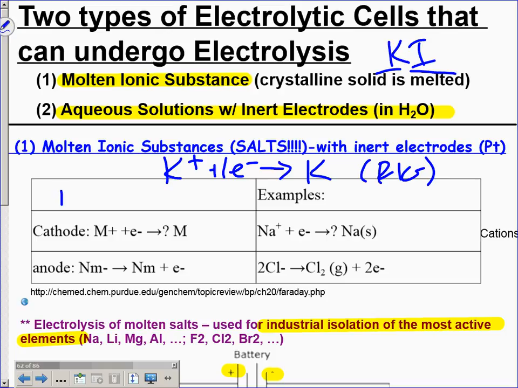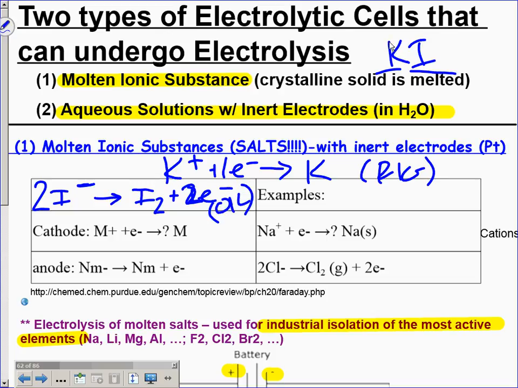And then iodine, second example, I-. There's only one thing it can do. What can it do? Lose. In this case, how many? Okay, so you want me to write I- losing one electron? Doesn't that just look ugly? I2. And then two I- ions. So iodine cannot gain electrons. It can only lose electrons. So it doesn't have a choice. It must be oxidized. So it must occur at the anode.